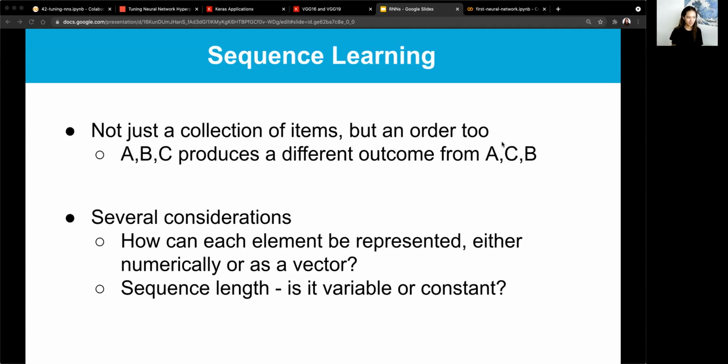So several considerations. How can every element be represented numerically or as a vector, and also sequence length? Is it variable or is it constant? These are things that you want to think about. For example, for text prediction, for making predictions on some words, you might not need as many preceding words to make that prediction, if that makes sense. If you know the context of what you're talking about, let's say, for example, text autocomplete.